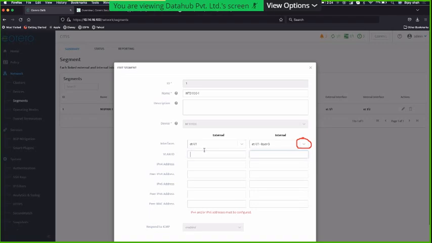So external VLAN is this and internal VLAN is this. The same interface. Yeah, I think ET11 layer 3 is correct.